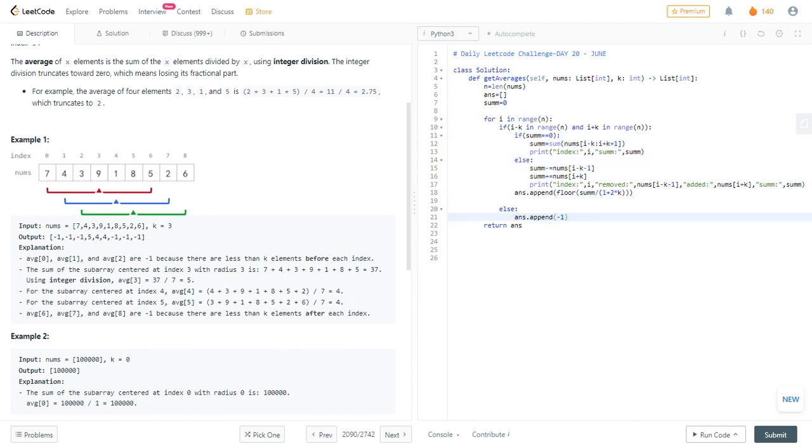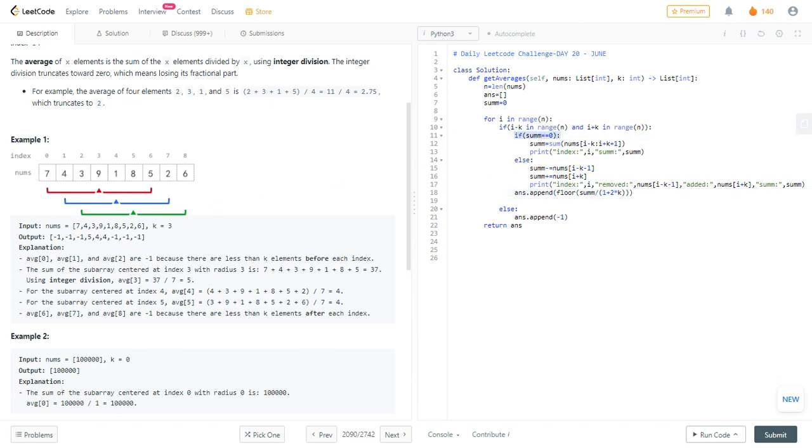Now pay attention here. Now we are coming to the most crucial part of it. This will come to this part only if we have k terms to the left of i and k terms to the right of i. Only then this code will execute. What is this code? Let us see. We are again having two conditions here. First, I am checking if the sum is 0.